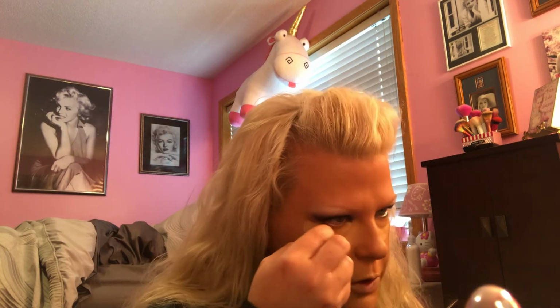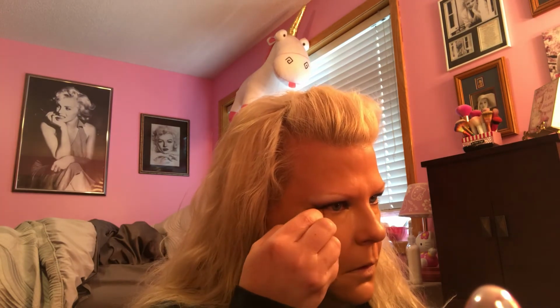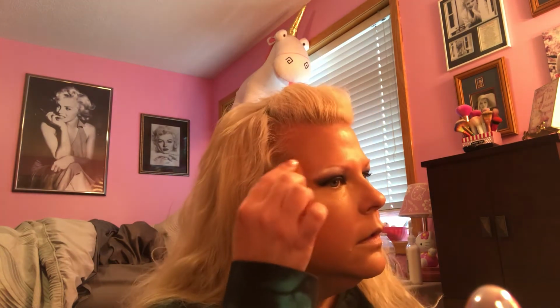So then I have a beauty blender set aside just for concealer. I blend that out right up to the ridge of my eye, right under my lower lashes, and gently tap and drag it out this way under that line I made with my shadow, and over here a little bit. And then tap it in this whole general area, just so it all blends in. And I don't mind a little extra coverage on my nose, because if it's going to break up anywhere, it's on my nose, because my nose always seems to run.